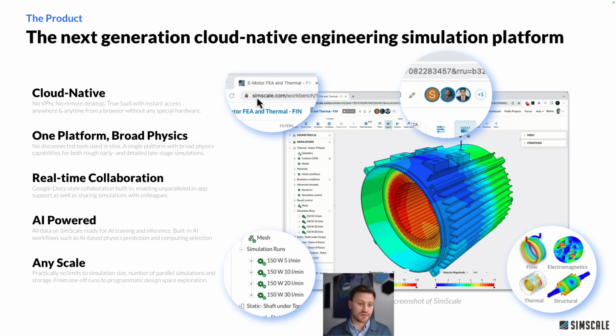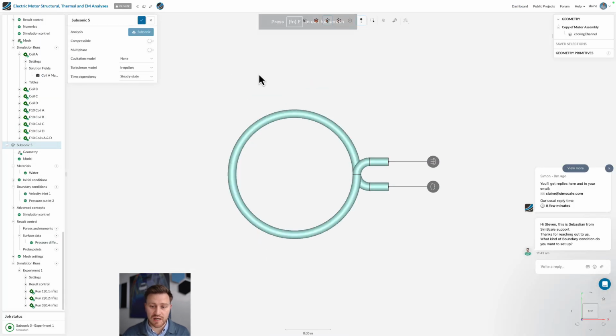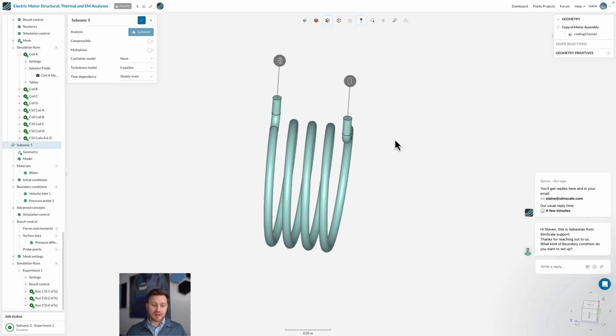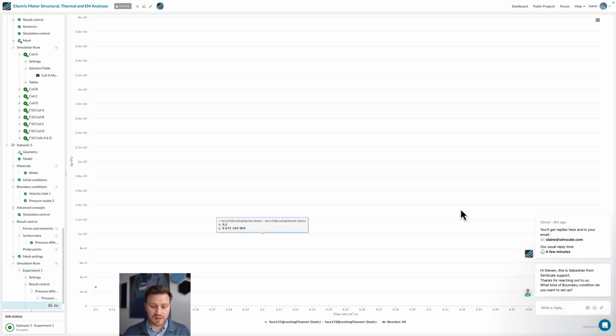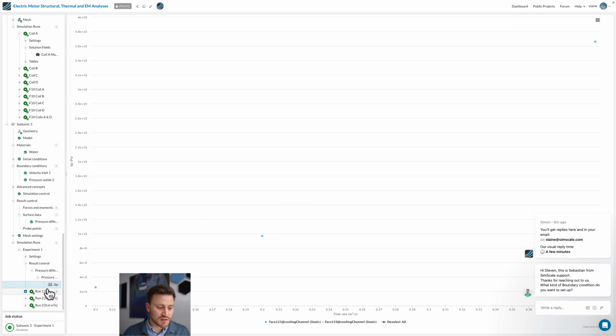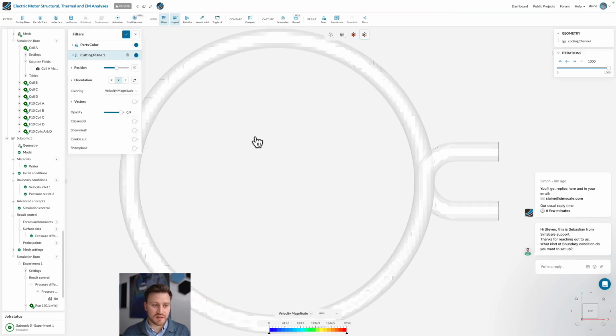Maybe one day all I want to do is run a structural analysis, a simple static structural analysis, but then maybe the next day I want to run many different CFD simulations in parallel. I can very easily do that. Here you can see this experiment run that I set up, completed in 4 minutes, and I can see the pressure result from those runs. I can see my 3 individual points from those simulations, and I can obviously go in and post-process those results to obtain the results that I'm interested in.